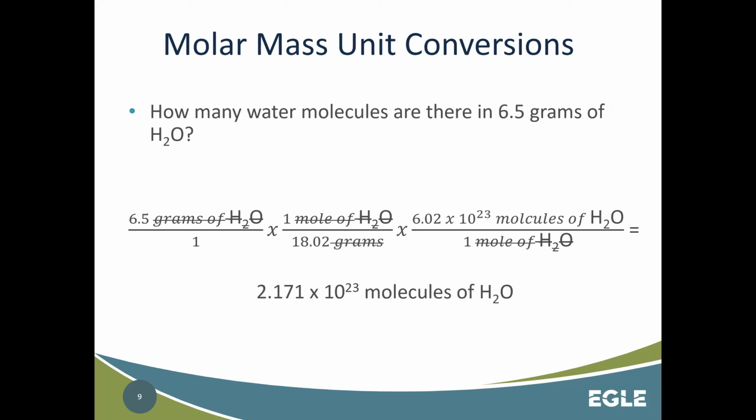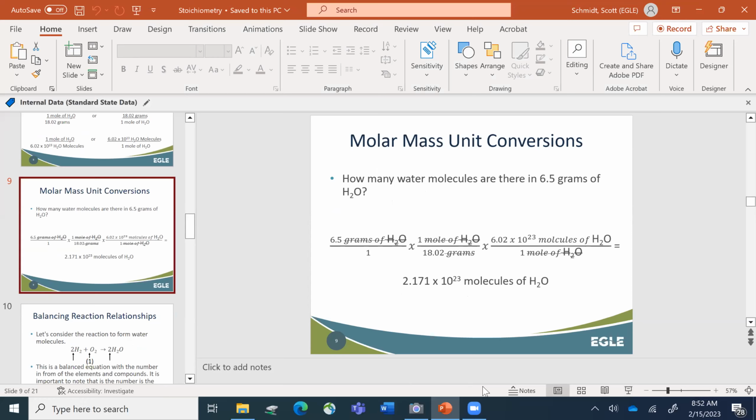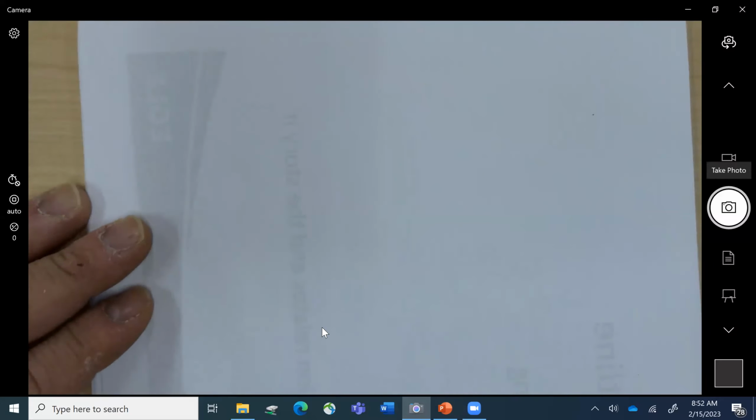So in this example, how many water molecules are in 6.5 grams of water? Yes, it's written out there for you, but I am going to go to my paper and do it for you on the back of these things. I want to walk it through with you all so you can write it down and get an understanding of what we're doing, okay? So to my piece of paper.